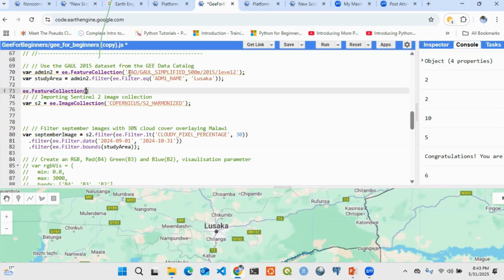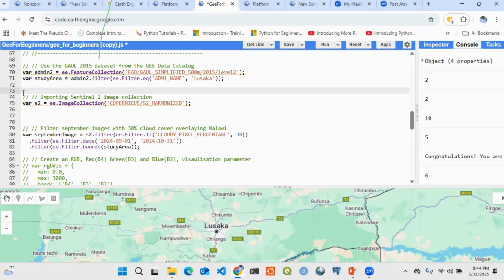This whole line is placed inside single quotes. So you need to know the ID of the data set that you are fetching.